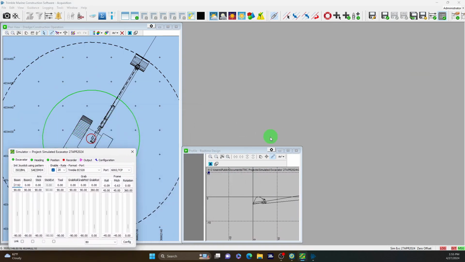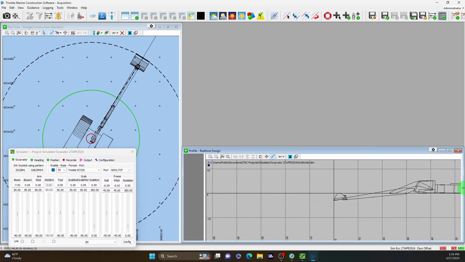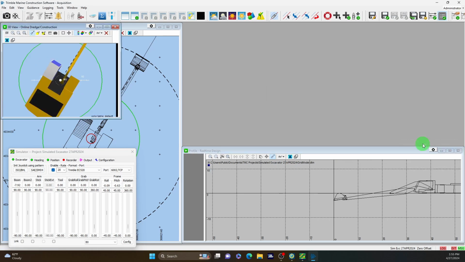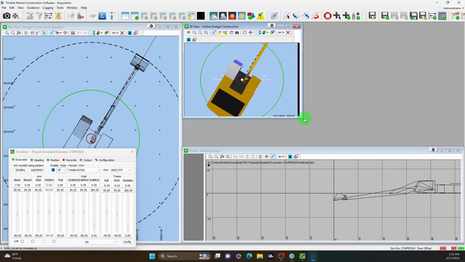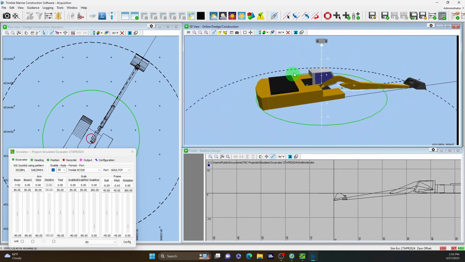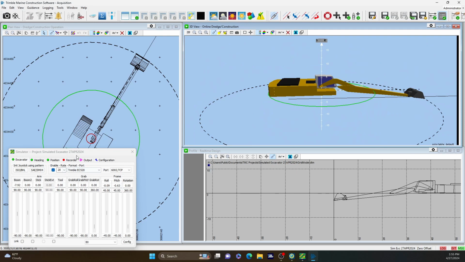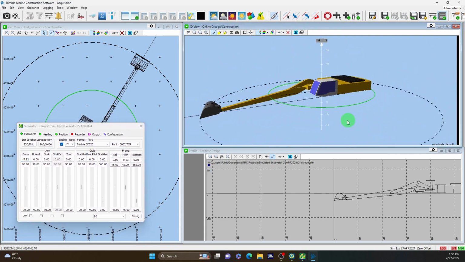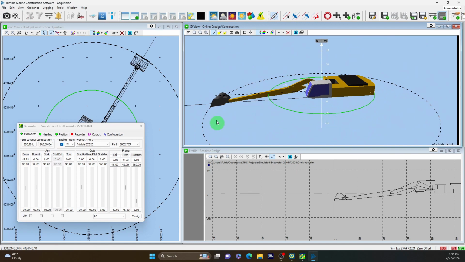Put this guy over here. And then we will add a display for the 3D view online dredge construction. Okay, we got a pretty goofy looking excavator here. So let's make that look a little bit more realistic here.